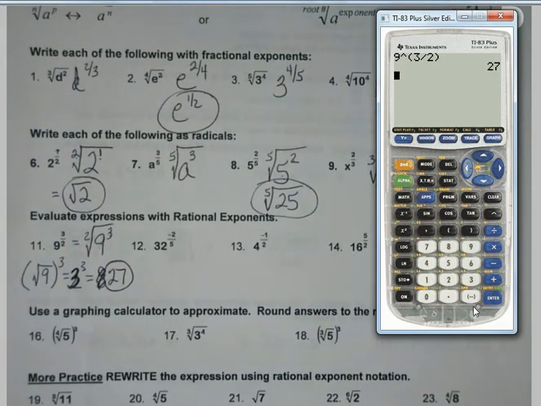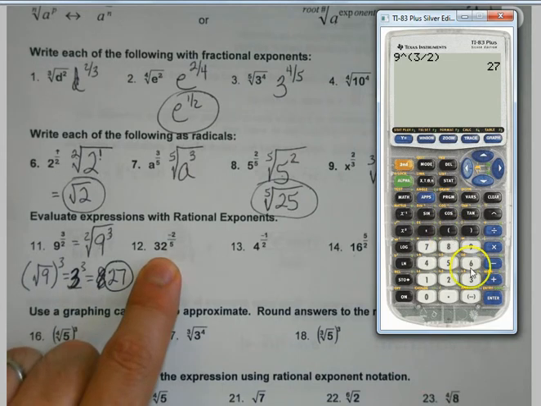Calculator, good backup to make sure you don't do silly things like the teacher just did. But again, you're like, why wouldn't I just want to do it in the calculator? Being able to manipulate these into radicals and then being able to change them around is a good thing to be able to do. It helps with number sense some. Now, I'm never going to sit there and say you have to do that. I'm just saying it can come in handy, especially if you start getting into some values.